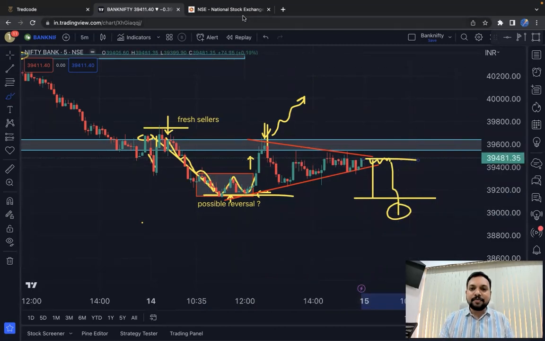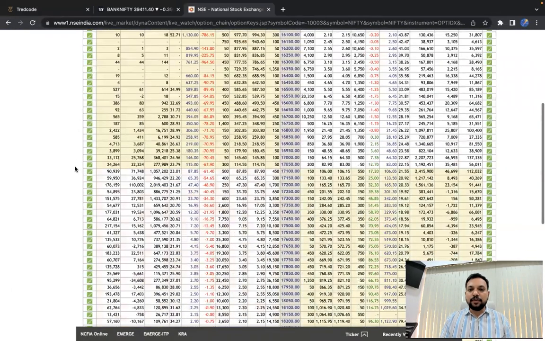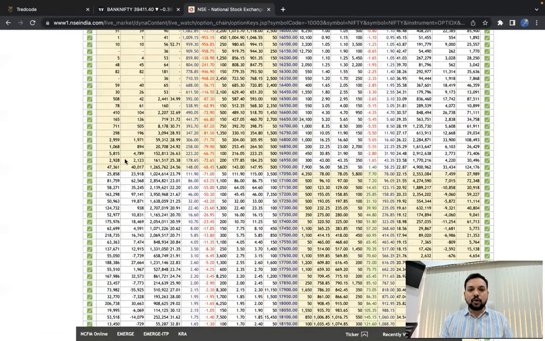Now, let's quickly understand the OI structure for this particular expiry. Let me go on Nifty first. Well, on Nifty, at the time of closing, let me refresh it. Can you see here? A lot of people have started putting pressure in this particular out of the money zone, but there are hardly any participants on the put side. So data is clearly showing us bearish signs, but at the same time, as I told you, if tomorrow the market opens gap up, what will happen? All these people who are putting pressure near the 17,000, 17,100, 17,200 zone will start squeezing out their positions because of heavy losses if they participated late.